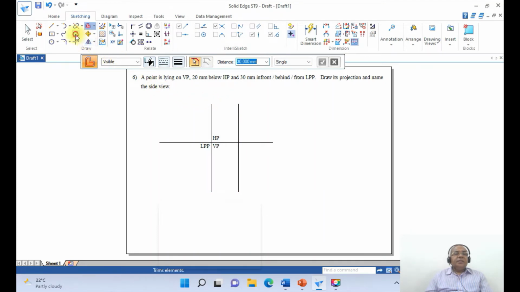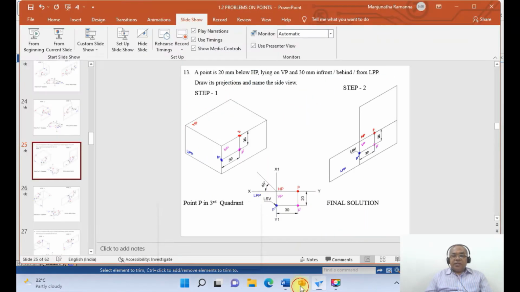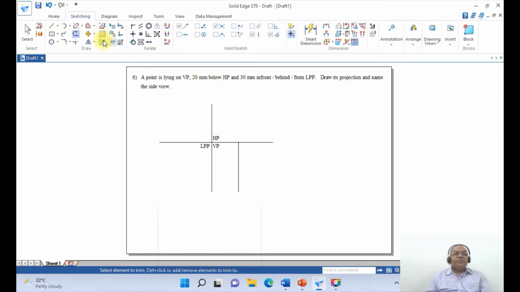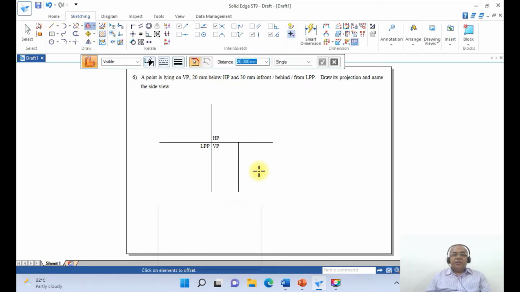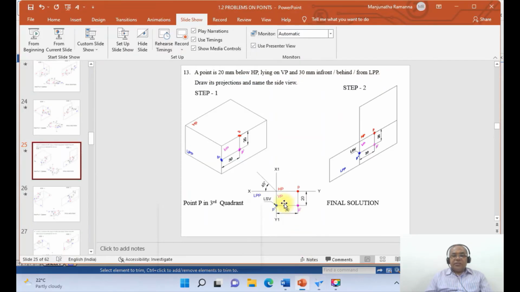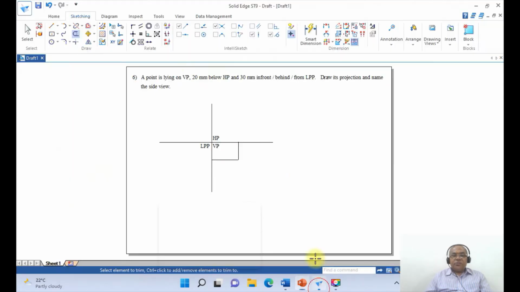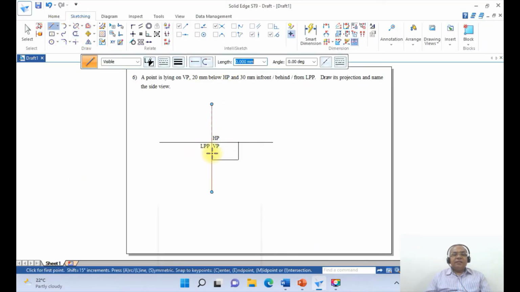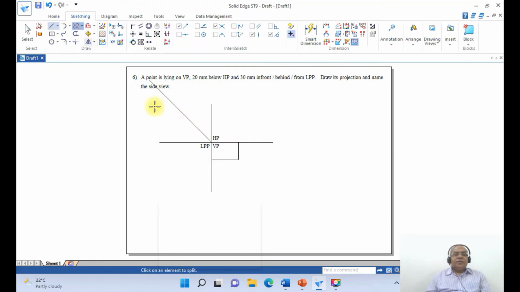Then go to trim this line. Then you take 20 mm below. Go to offset, take the distance as 20. You select this and offset it here. Then go to trim corner between these two and then trim this line. Once you do that, draw a line at an angle of 45 degrees. Go to line and take the intersection, because IntelliSketch is already enabled, and I will take 100, angle 135. Then split this line till here, and split this line till here, and split this line till here, split this line till here, and split this line till here.